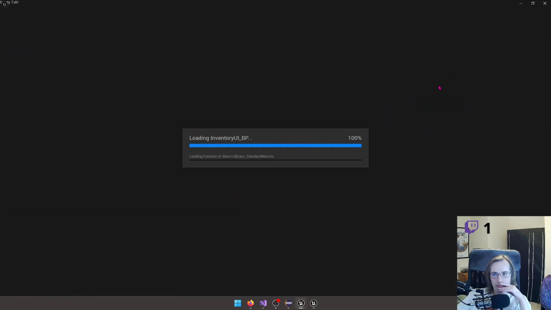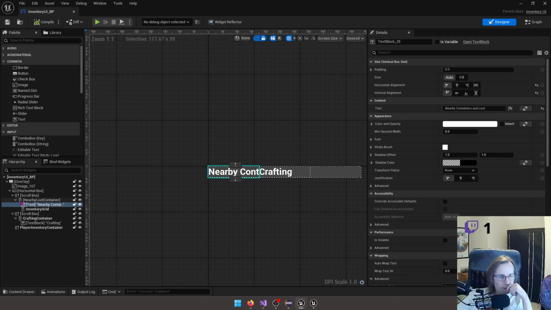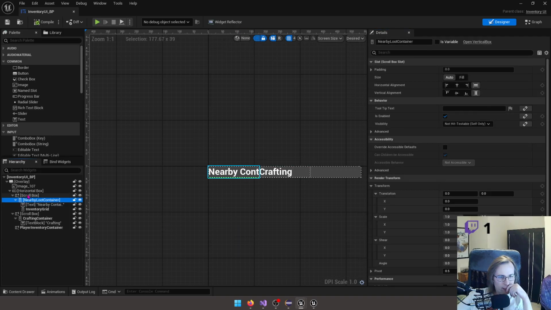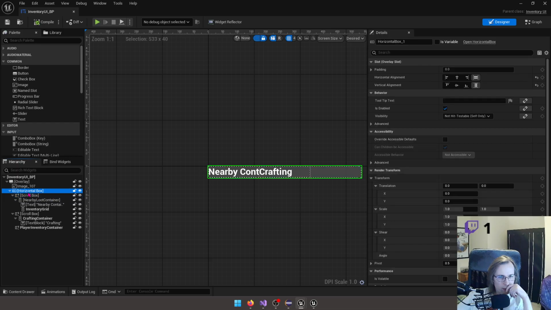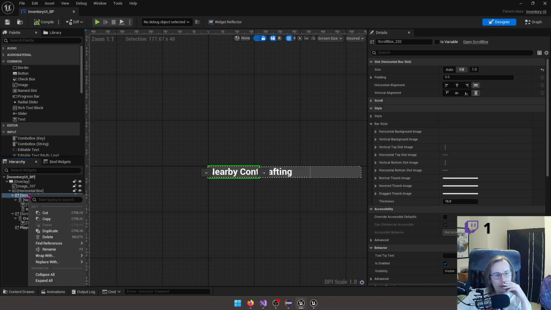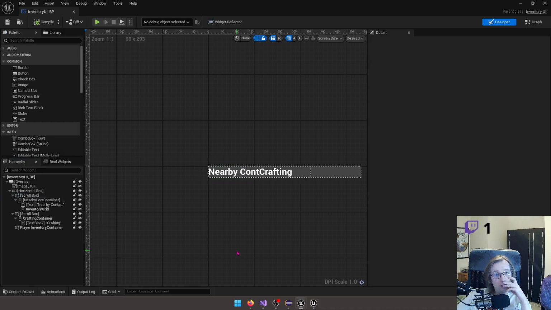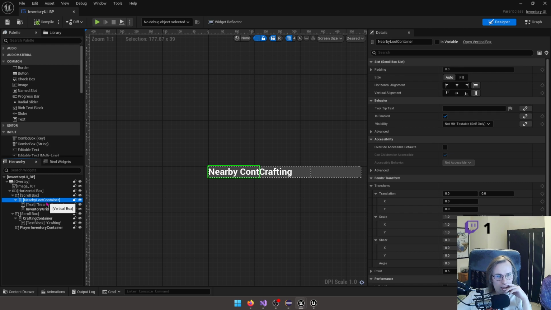If I go into my inventory, there's like a nearby loot thing, and it's wrapped in the scroll box. So if I wrap this in a... oh, actually, hang on.